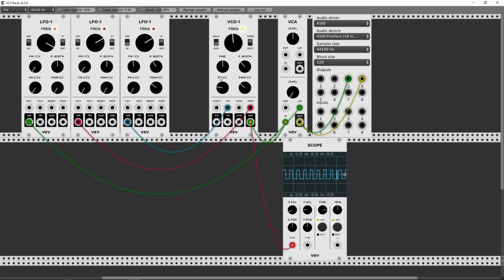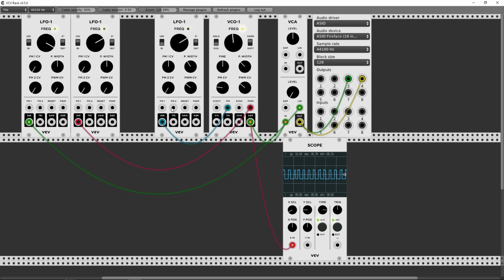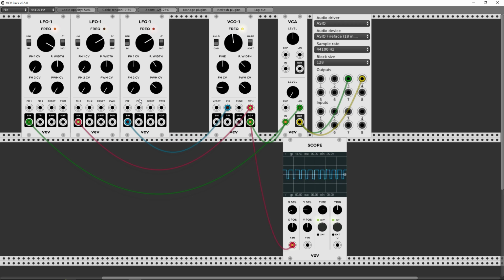Alright, let's see, is there anything else I'm missing? I think that covers the basics. Now you have, of course, two FMs, so you can actually modify one of these LFOs with two LFOs. So you can build up really nuts sounds.